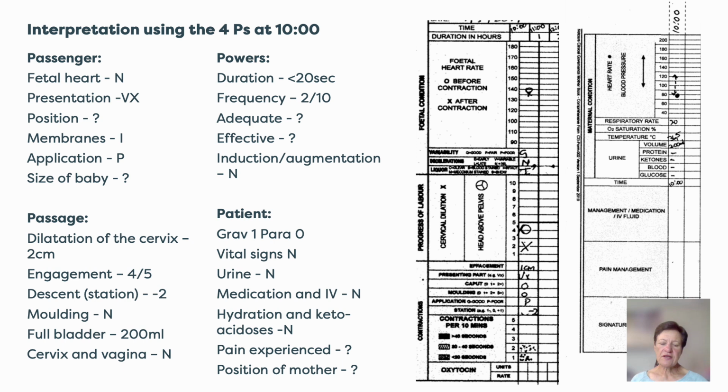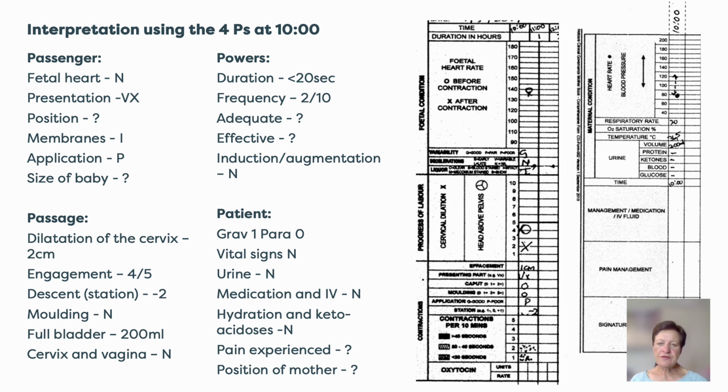This is your first set of observations that you have done here at 10 o'clock. We see that the fetal heart is still normal, it's 140 beats per minute before contraction and just about 135 after a contraction, so we're still happy. Again, we don't know what the position is, so we must make sure what the position is. We know and we have said that the position influences the progress of labor. Membranes are still intact, so we are happy.